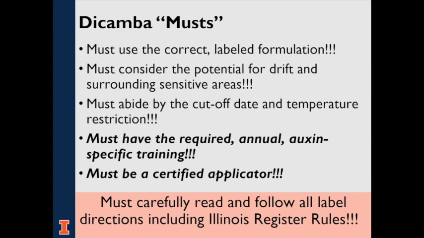And finally, they must carefully read and follow all label directions, including many restrictions and limitations not typically found on other labels, such as a maximum application speed, buffers, an extensive tank clean-out procedure, and a very detailed record-keeping requirement. In short, if you are not committed to reading and following the labels and all included restrictions for these products, you should not be using them.